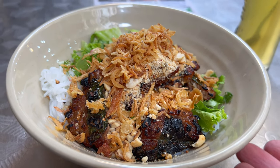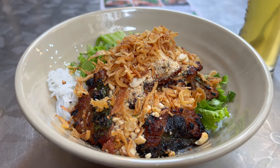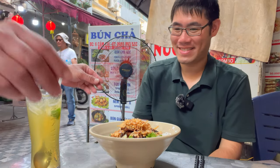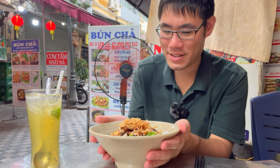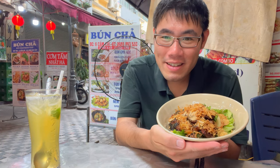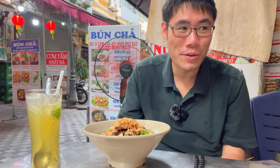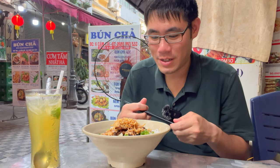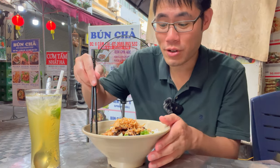It's incredible what you can get here in Vietnam with the U.S. dollar. Mixed is better, of course. Bun Cha Tron — looks really good, but I was told we gotta mix it up, so let's do that. We've got onions in here, peanuts, grilled pork, salad, and dried noodles.